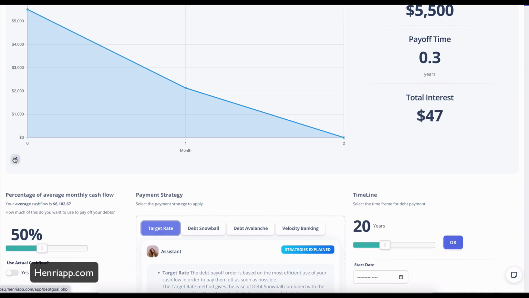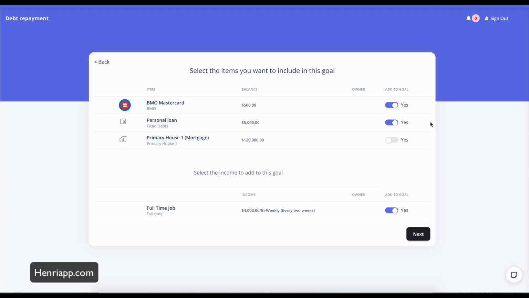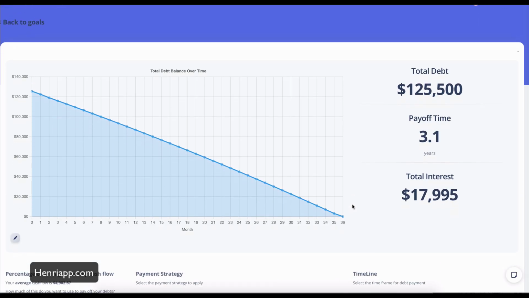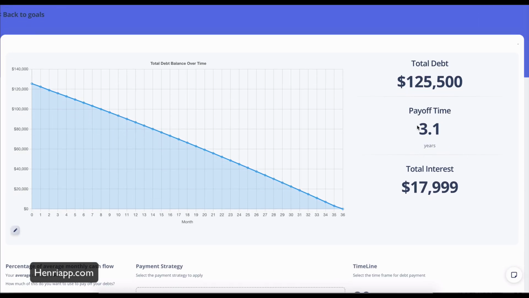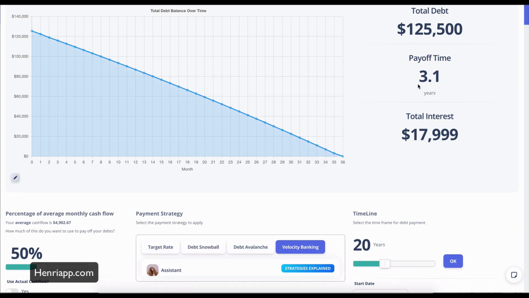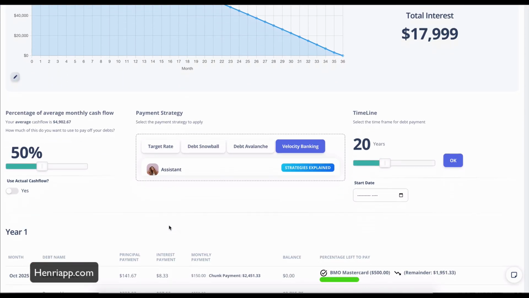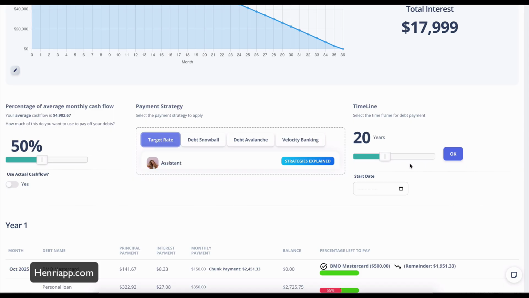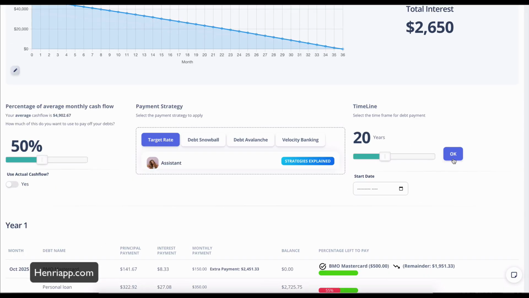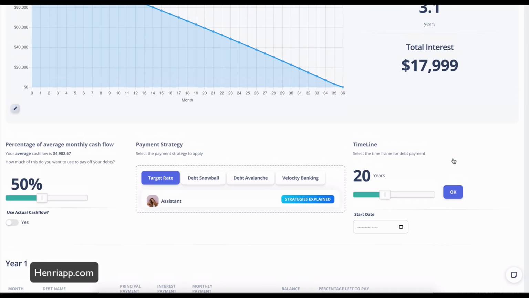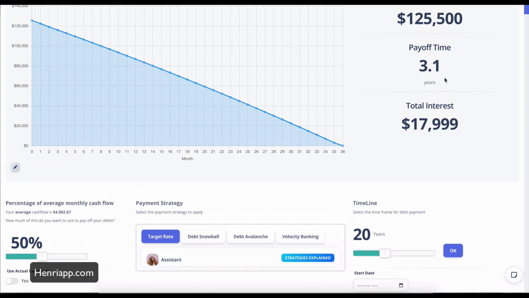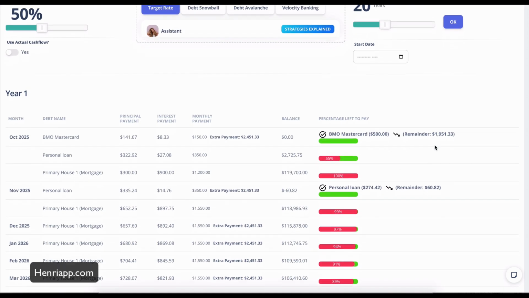Now, let's see what happens if we add another debt. So now we're going to add our mortgage. See that the calculation obviously changes. Our total debt increases, debt payoff time, and our interest increases as well. Now let's change it to the target rate. And we'll see there's not a lot of big changes.